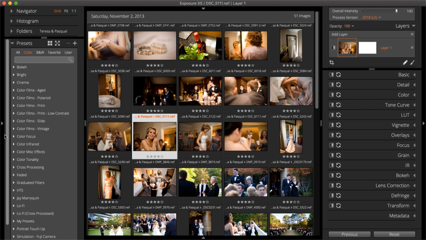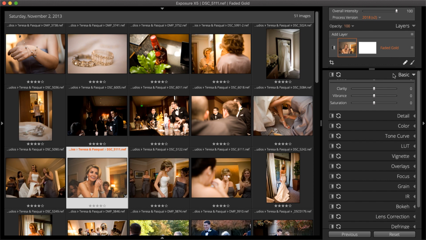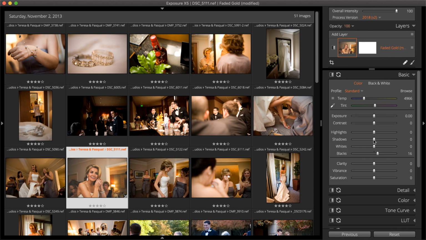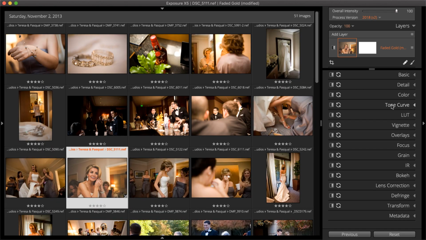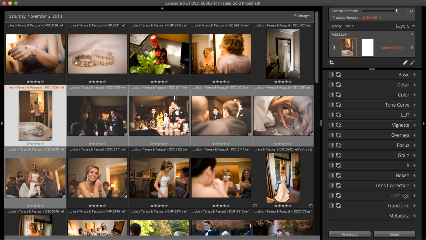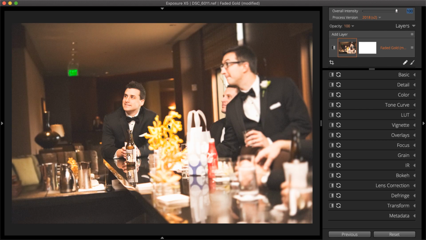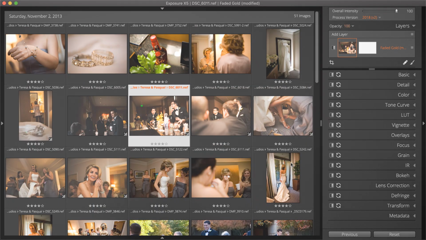One way to apply edits to several photos is with the Previous button. Simply edit an image by applying a preset or by making adjustments using the editing panels. Next, select one or more of the images to apply the same look to. Simply press the Previous button to propagate the same edits to all of the photos. Brushed on effects or bokeh focus regions may need to be adjusted manually to fit with the other images in the batch.